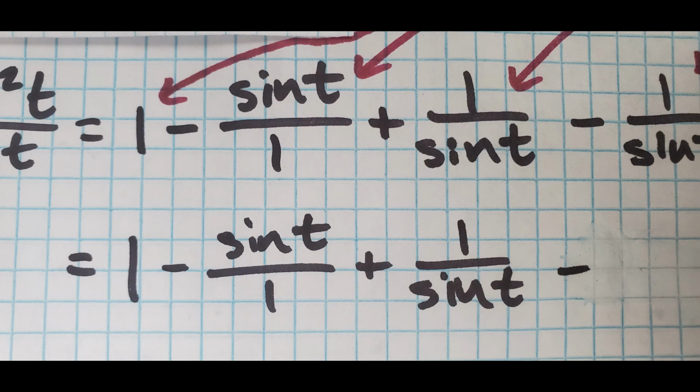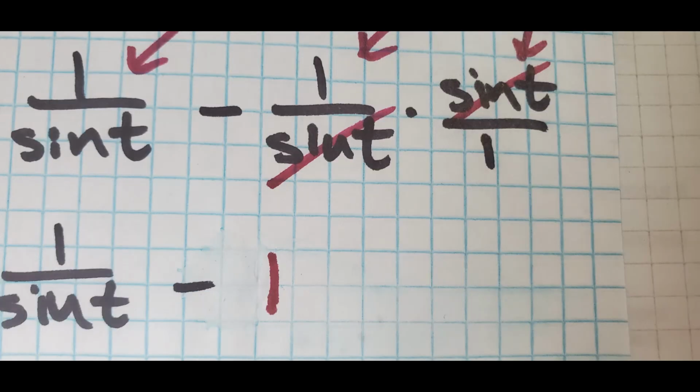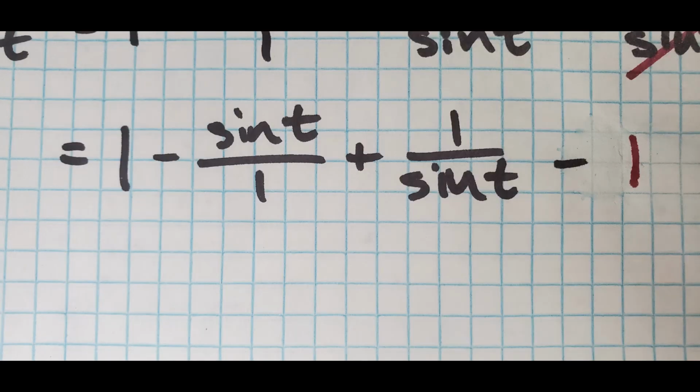So these ones, I didn't change anything yet. I just dropped those down. Okay, these ones, the sine of t over sine of t, the sine of t on top and bottom are going to cancel off. So we're going to get 1 divided by 1, and that all turns into a 1. So at the very end, we're going to have just a minus 1. So that whole thing right there turns into a 1. So that's good to go. So this is what we're left with on this side.